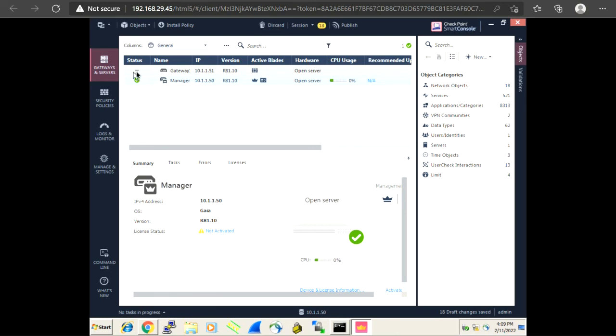So you are seeing a minus sign or dash, we can say, on this machine. Normally it gives you an icon like this, right, as an OK, as is showing for the manager. But even if it is showing this minus or hyphen, that's not a problem. In some cases, it can show a warning sign, which is just related to the alarms or notifications that the device is having.